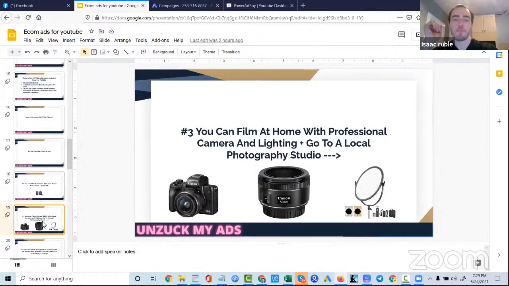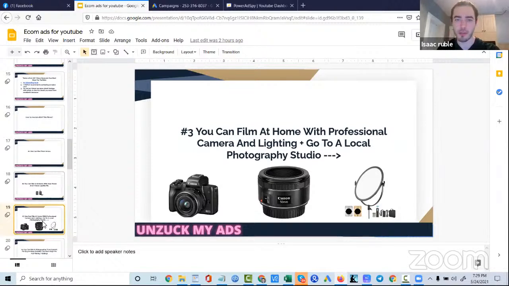So next level up. If you want to film at home with really high quality video and really high quality audio, Canon M50 camera, 50 millimeter lens, and those LED lights I have right there. Now, this is probably like $700 worth of equipment, but it'll let you film products and videos whenever by yourself, and you can film really high quality stuff. I mean, your stuff with this equipment listed will look professional.